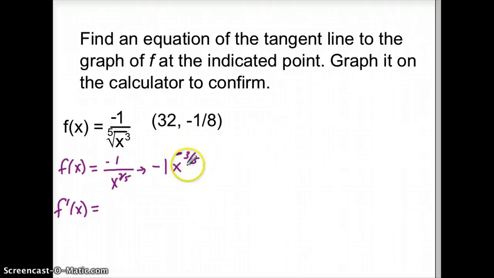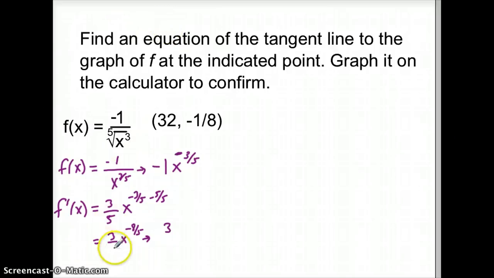Okay, derivative. Take the exponent, multiply it by the coefficient, so we're going to have positive 3/5. And then subtract 1 from the exponent. Negative 3/5 minus 1 is the same as minus 5/5. So that's going to be 3/5 x to the negative 8/5. And if you rewrite that, oh, I wrote an x down there. Sorry about that. Okay, 3/5, and then that negative exponent means that the x really should be in the denominator here. So that's my derivative, that's the slope, right?